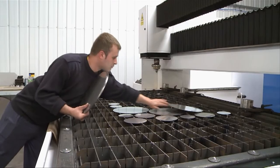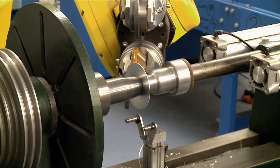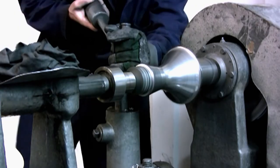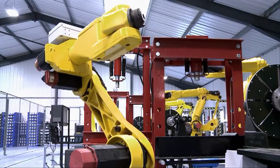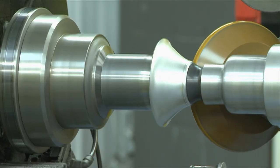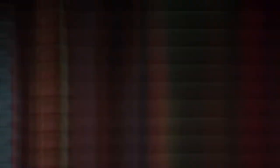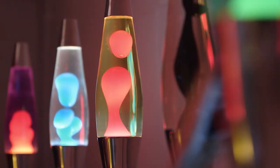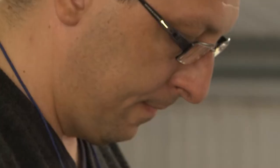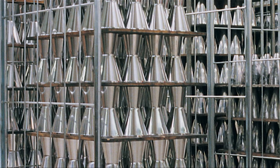The base and cap for the lava lamp are made from spun aluminium at the Newtek spinning facility in Devon, England. Using contemporary technology and manufacturing techniques along with traditional metal spinning knowledge, fully-automated metal spinning robots produce the base and caps with speed and precision, ensuring they are exactly the right fit when combined with the glass bottles that give the lava lamp its famous rocket-ship look. Once spun to the correct shape and size, they are polished and sub-assembled with a cord set and bulb, ready to be matched up with the glass bottles.